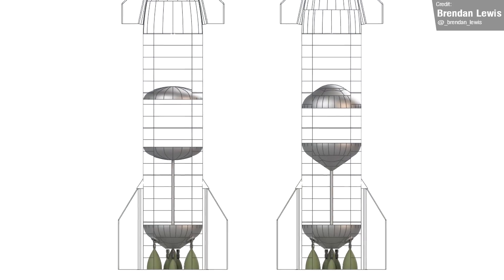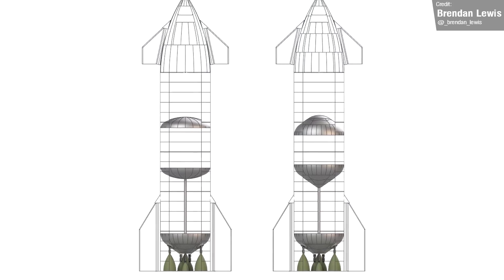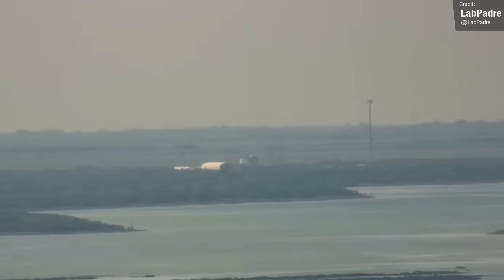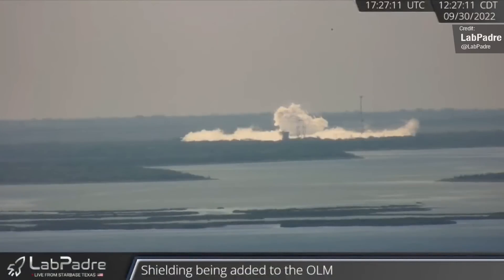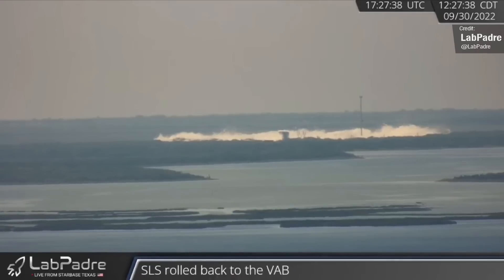The elliptical dome design is advantageous because it takes up less volume overall, allowing more space in the rocket to be dedicated to fuel and payload. This destructive test was clearly designed to push the design to its limits and see if it could stand up to the tolerances that SpaceX require. It'll probably be a while until we find out if it met SpaceX's targets, unless we are graced with an Elon tweet addressing the test directly in the next few days.